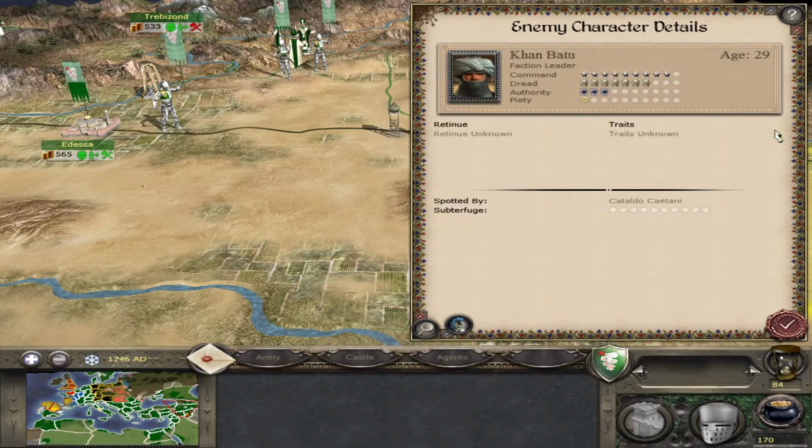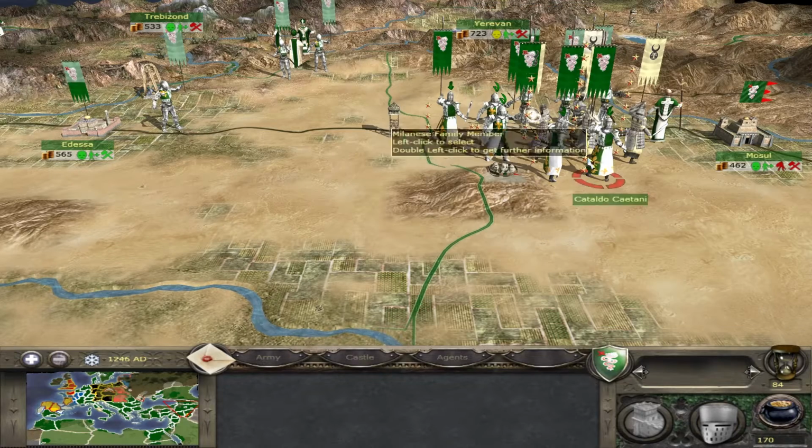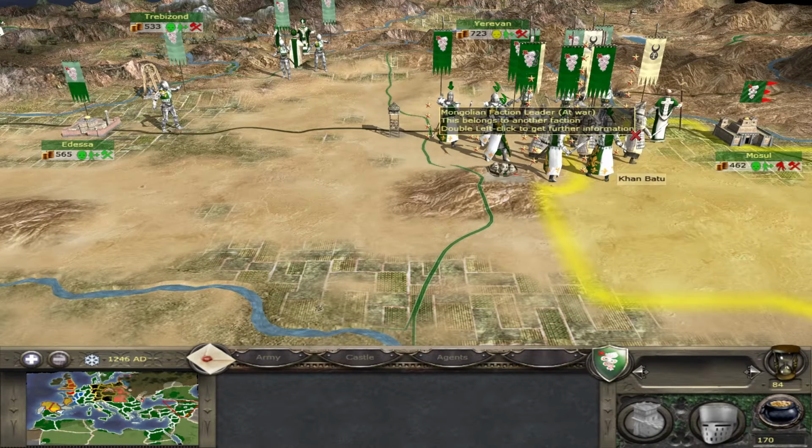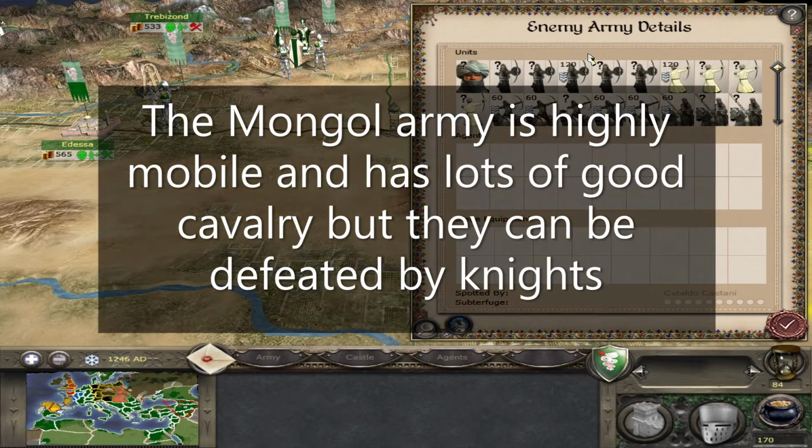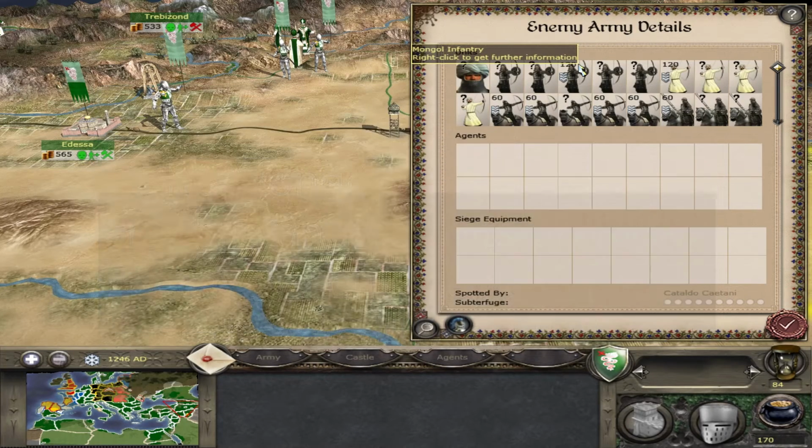They also have units that have a lot of experience. As you can see here, every unit has 3 silver bars on it, 3 silver chevrons of experience, so they fight well.